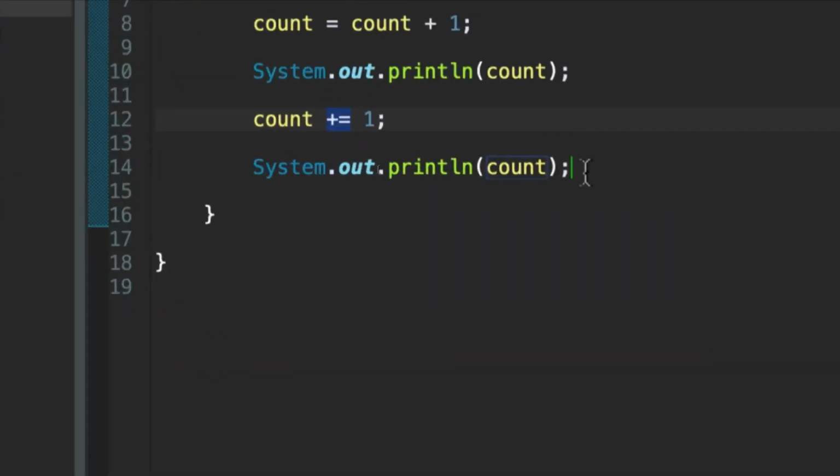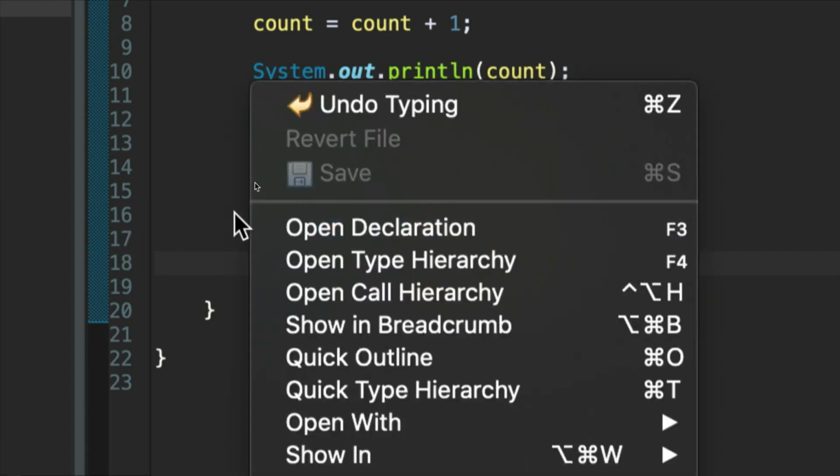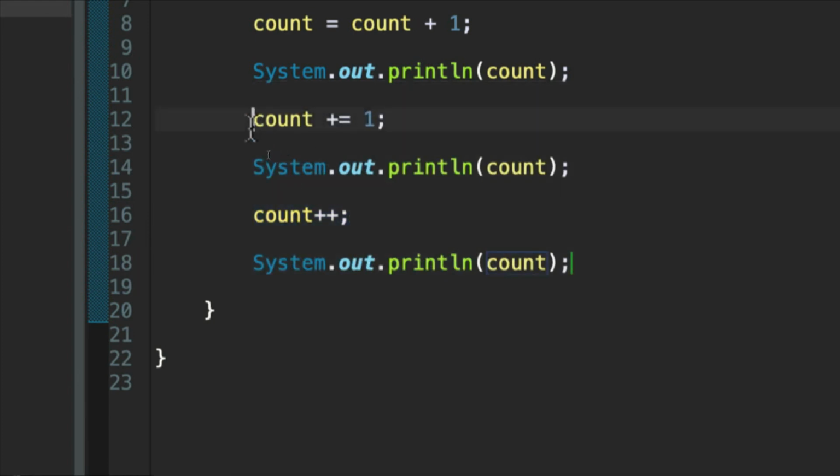So let's increment it by yet another way of incrementing variables. Let's do count plus plus semicolon. This is the increment operator. There are some subtleties to this, but I'm going to leave them aside just for this minute. Let's just output this already. In this case, it does the same thing as these other statements that we've got. It's just going to increase the value of count by 1.